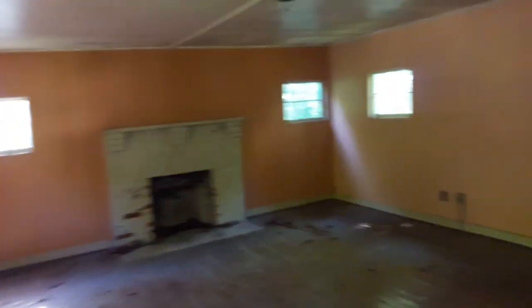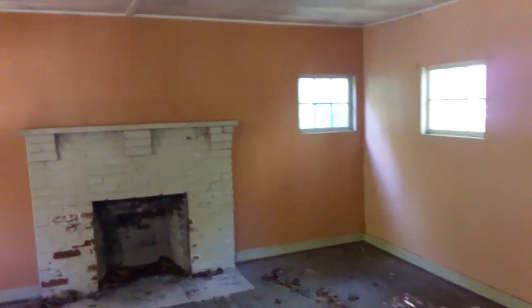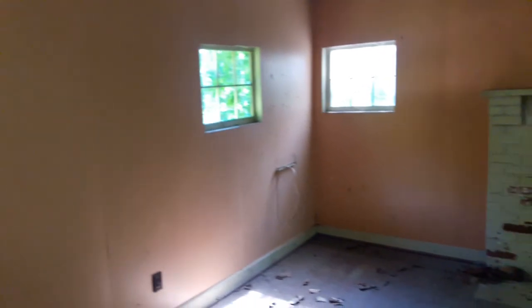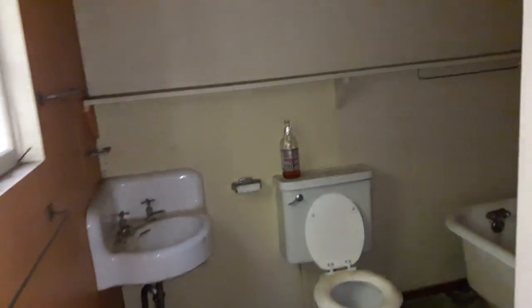This one's all attached to the other one. This one's pretty nice inside here, like apartments. This is a main living room, I guess. Nice, they got a fireplace in each one. And maybe this may have been one single apartment by itself, like the living room, kitchen, everything. Well, they may have shared the kitchens.